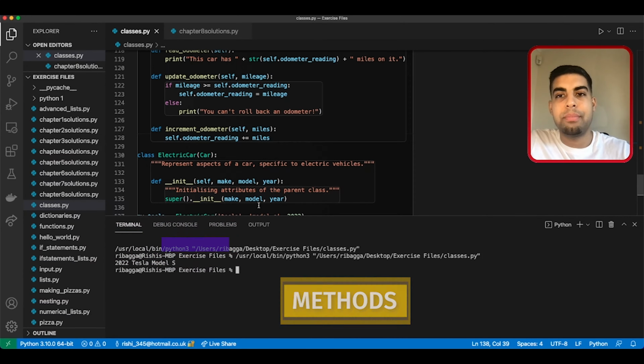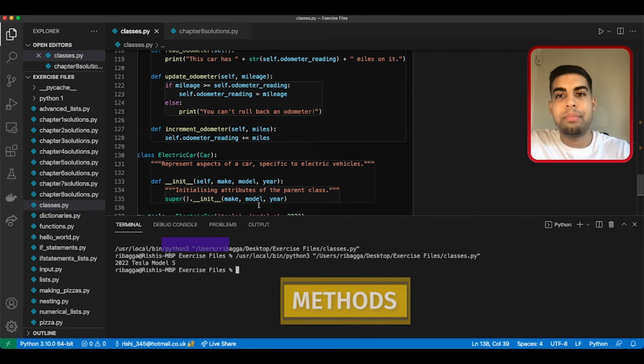And let's now go ahead and call this. So let's go for a simple print statement and say make an electric car and check the range. We'll then call my_tesla, and we'll assign this to our electric car class, and we'll add in our arguments. So we go for Tesla, we go for Model S as we did last time, and we'll go for 2022. We'll then go ahead and call my_tesla once again and use our dot notation to call battery and get our range before simply going ahead and printing out on a new line: Upgrade the battery and check the range again, before simply calling my_tesla and battery with our upgrade battery.